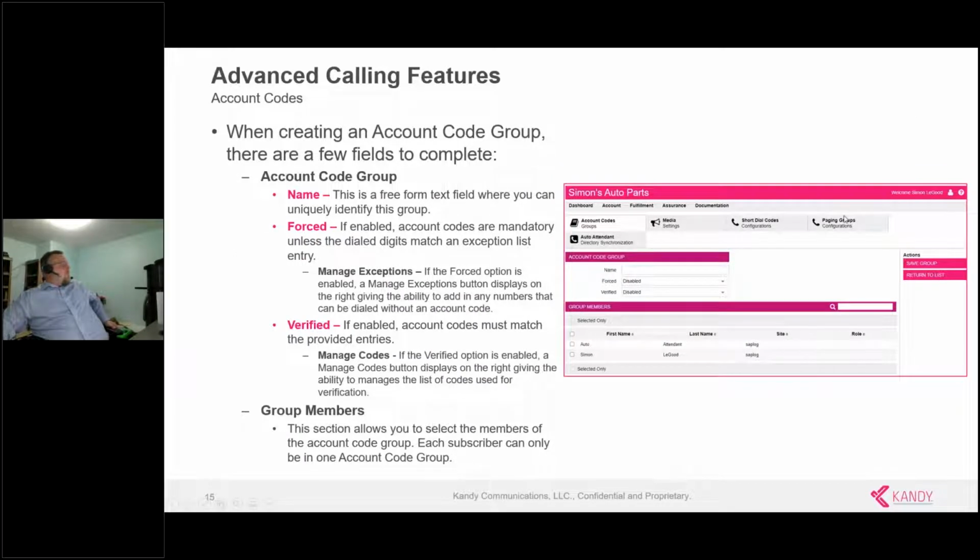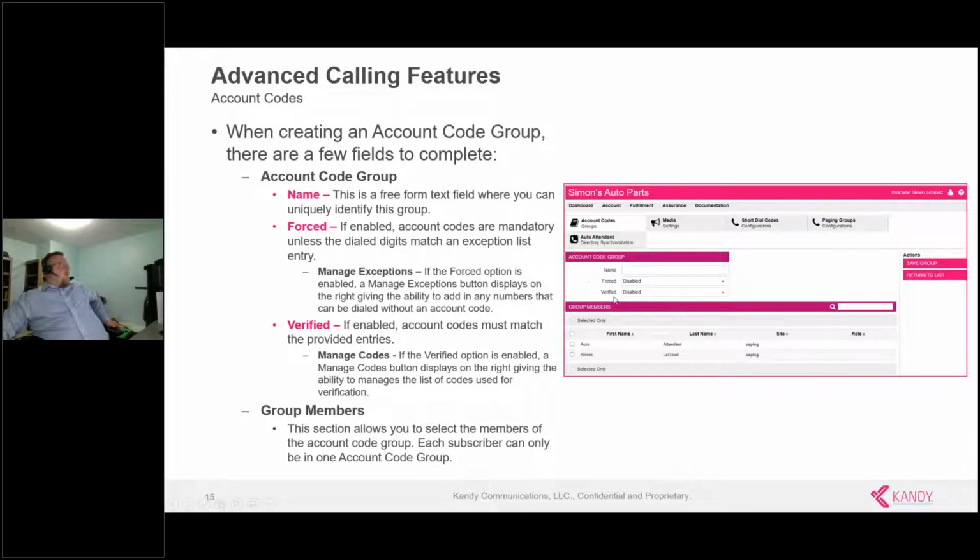First and foremost, you go to fulfillment, go into account codes, and click on add group over on the right hand side. Once you're in that add group area, it gives you the ability to add a name for this account code group, and that could be whatever naming convention you want to use.